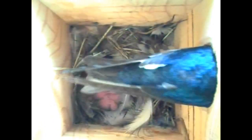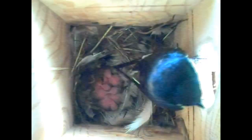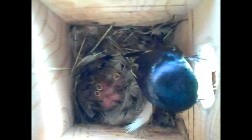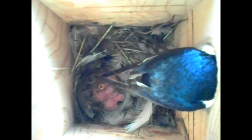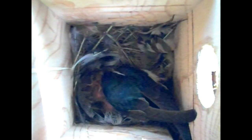This clip starts with a male tree swallow guarding his nest box in Quebec, which contains six one-day-old young. You can see them bagging in the nest cup, wiggling around. He drops down to check things, and as male tree swallows tend to do, he starts fussing with a piece of nest material.